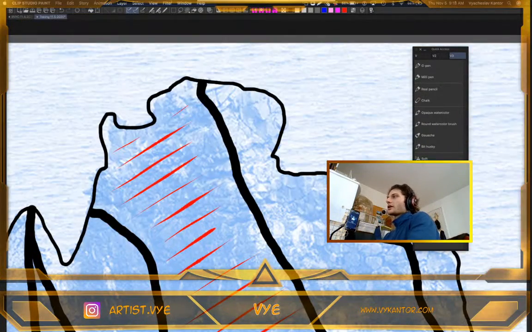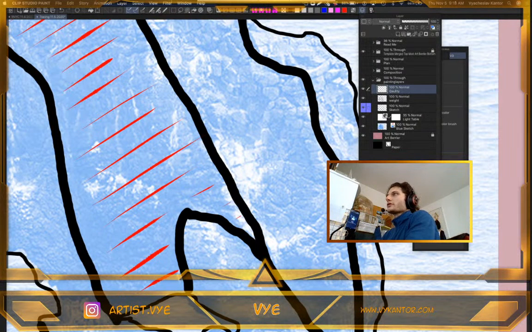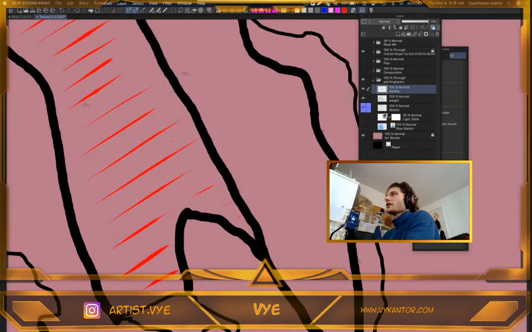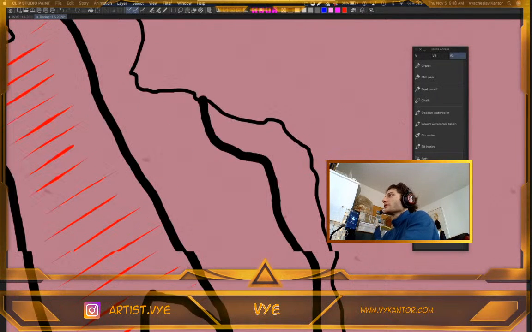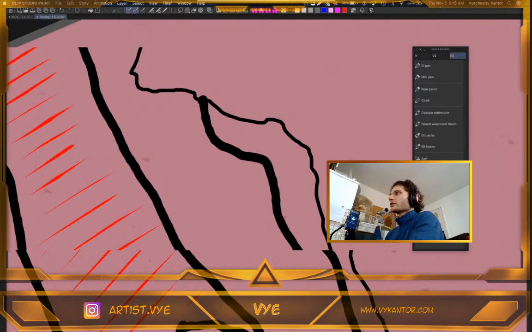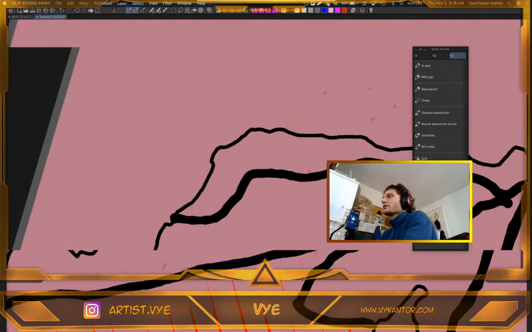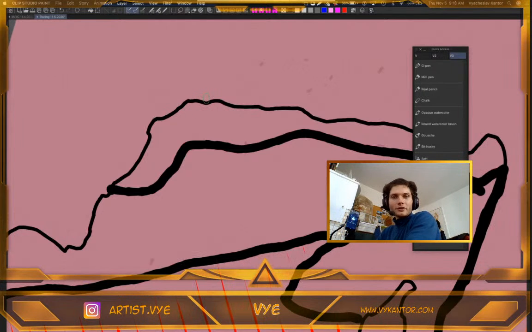So these are parallel lines. We gave it a little texture. To keep us from getting distracted, I am going to turn off these layers and just zero in on what we have here. Now I did that. How about we try to rotate this thing and do a different set of parallel lines. It's parallel lines that face a different direction. So you could change it up. So I'm gonna do that here.